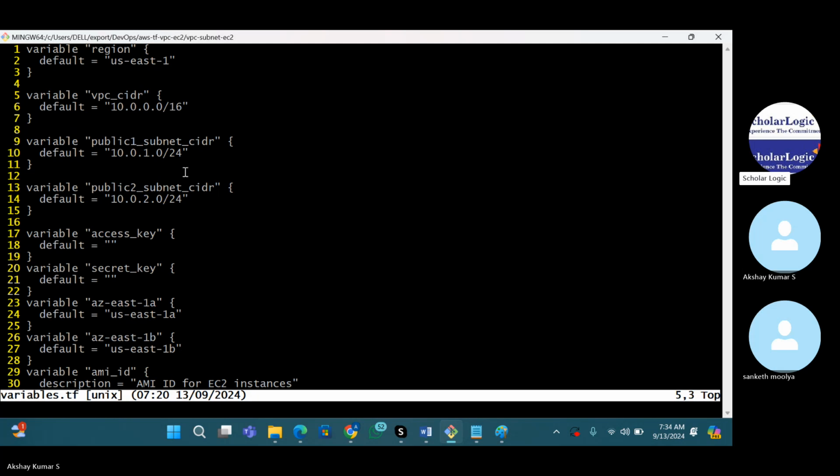So you have to read a little bit more about what subnetting is, and some basics of networking. We are leaving the access key and secret key and moving on to the next stuff. On line number 17 and 21, the default is null, right? We don't define any variable value for this because we already configured the AWS CLI, which has the access key and secret key assigned. That is why we don't have to assign any value to these parameters. We'll look into this a little later, but try to understand that we don't need to define any variable value for this because we have already configured the AWS CLI using the aws configure command.